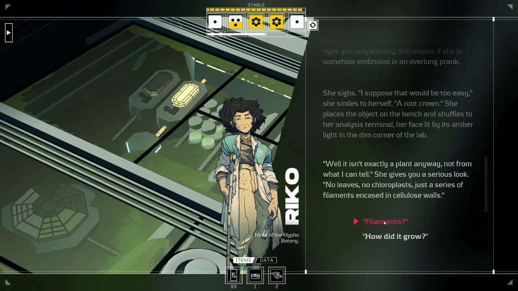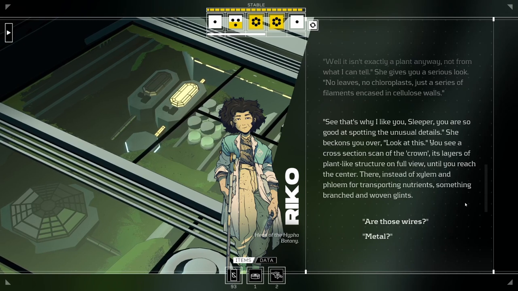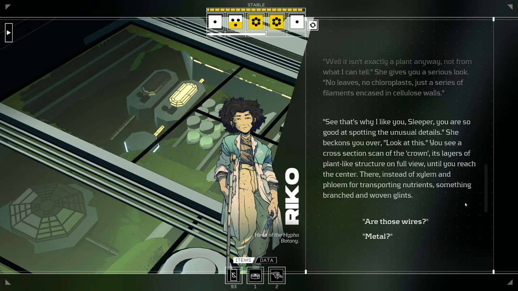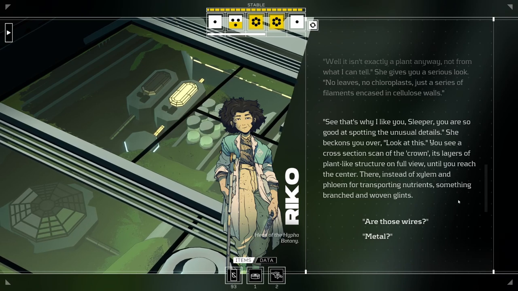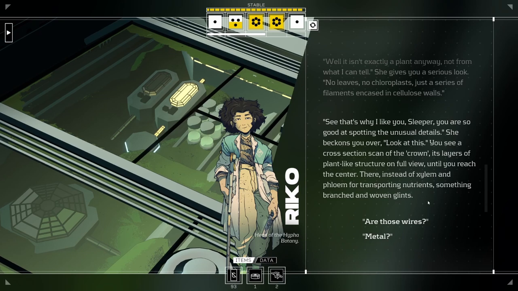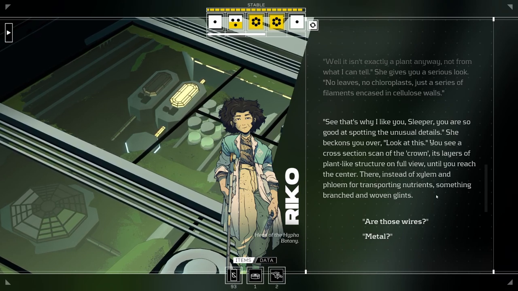Filaments? See, that's why I like you, Sleeper. You're so good at spotting the unusual details. She beckons you over. Look at this. You see a cross-section scan of the crown. Its layers of plant-like structure on full view until you reach the center. There, instead of xylem and phloem, for transporting nutrients, something branched and woven glints.